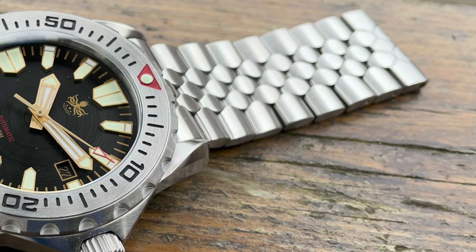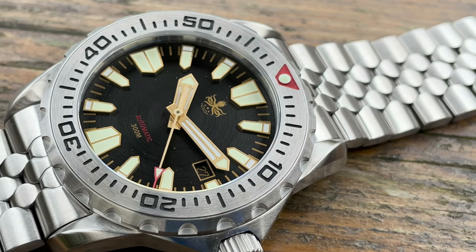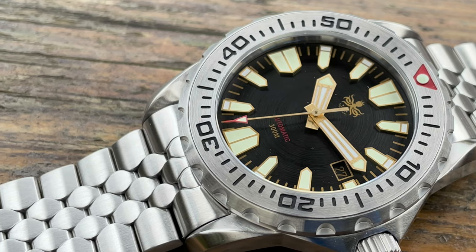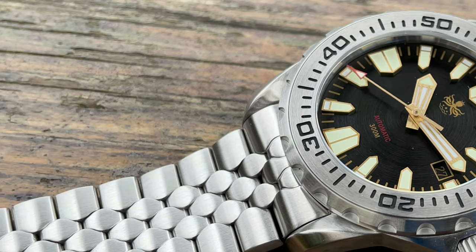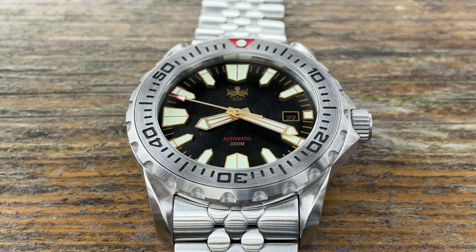The case finishing is really good — vertical brushing on the sides has been executed very precisely. Each surface is brushed: the bezel, the crown guards, and the lugs. It's not a polished surface at all on this watch, which I think adds to that rugged look they're going for. The screw-down crown has good grip and has the embossed Phoebus logo on the end. One standout feature is the lugs — I absolutely love them. They look like claws, perhaps the influence of a kraken. It's different, it's interesting, and it looks fantastic.